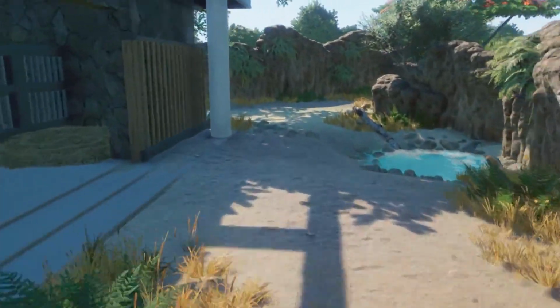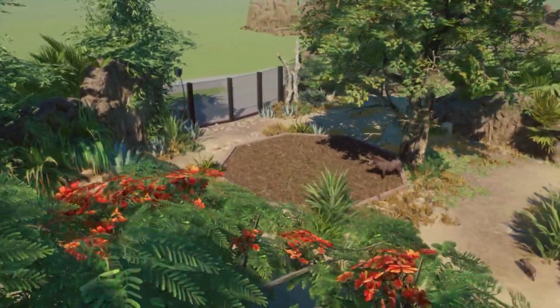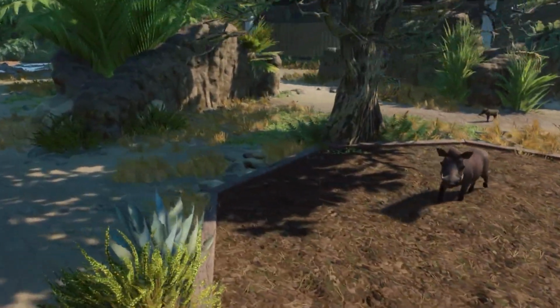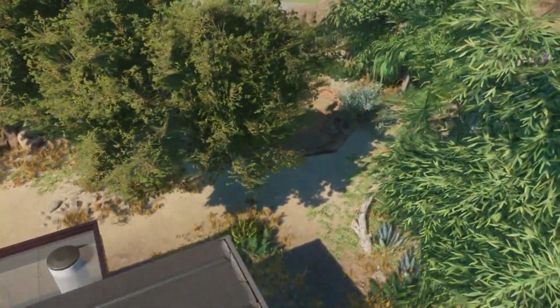Today we are working on the third habitat for the zoo and the third habitat in the tropical section. Today's habitat is for the common warthog, one of my favorite animals in Planet Zoo, and one of those that I just always find myself building a habitat for in each zoo, no matter where I'm building.